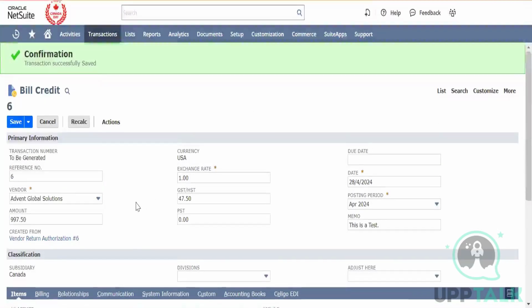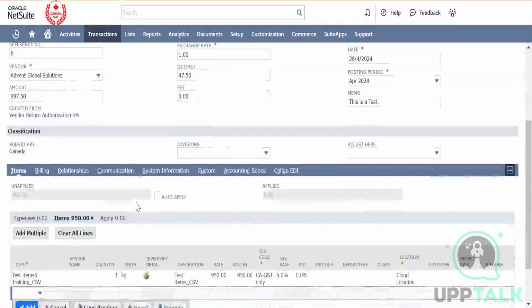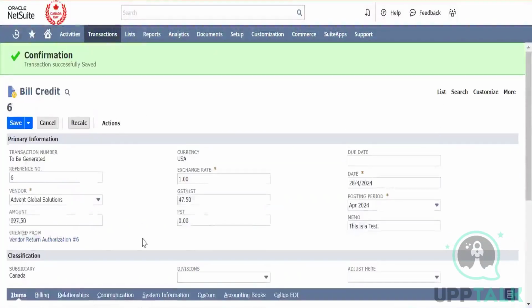This is a third form. In fact, the sixth form that we dealt with from yesterday. First one was a purchase order form, and then we went into the item receipt form. Once that was done, we went into the bill. That was a vendor bill which was created. And once the bill is created, we have made a payment. That was a fourth form. And then the return authorization, and then the item fulfillment, because we are shipping the material out of the warehouse. That's an item fulfillment. And now you will have the bill credit form.